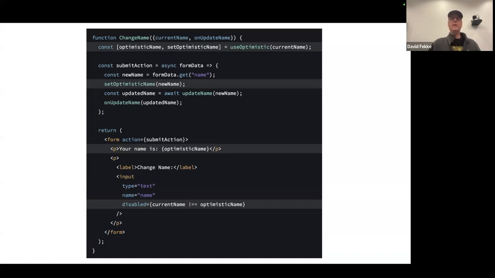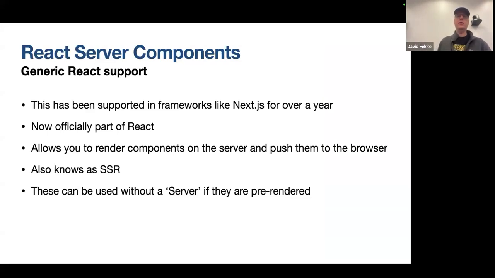On the submit action, it's grabbing the name off of the form data, and it's using the set optimistic name to set that value, so that it displays on the view. But then it's calling the update name to actually perform that in the back end. Once that's complete, you can call the on update name and it sets that. I have an example of that I'm going to show a little bit later.